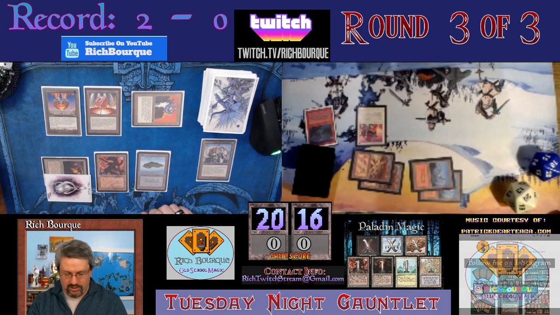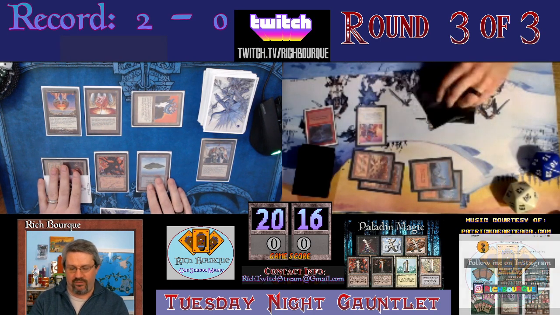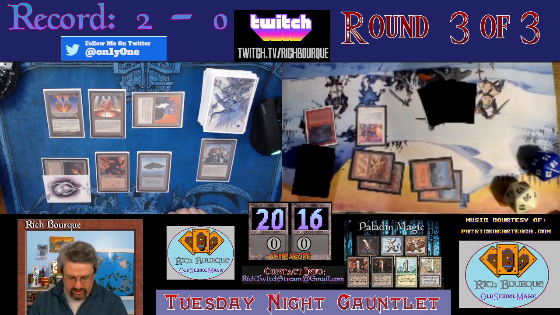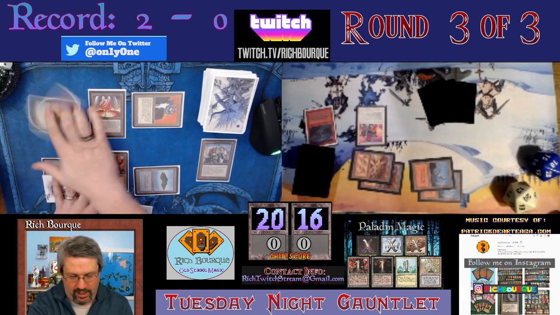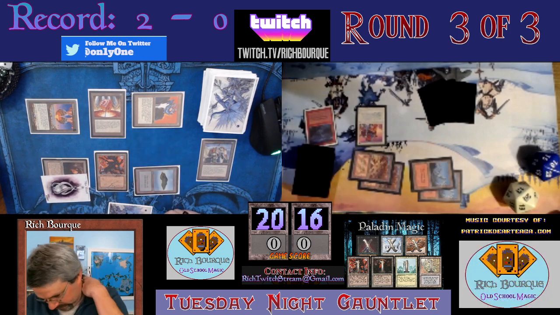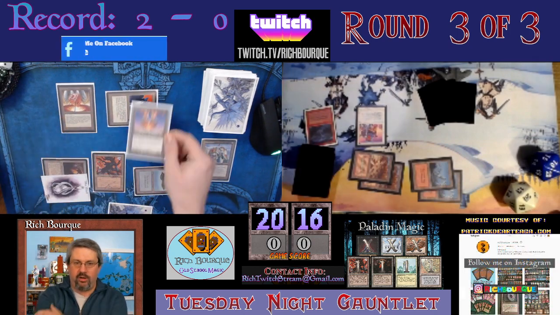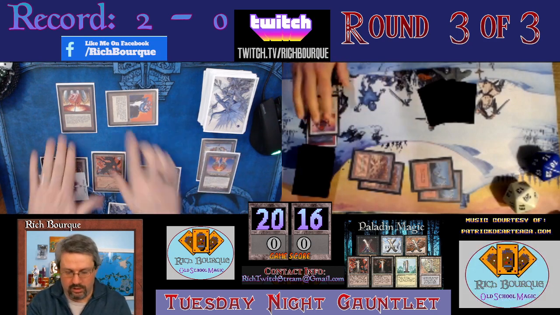Knights of Thorn in the house. Go for it. Knights of Thorn, 2/2 banding, protection from red, correct? That's right. And you have how many cards in your hand? 4. Okay. End step, I'm going to activate my Chaos Orb. We're going to use my Suchi as your Knights of Thorn. Hit. Okay. All right. Untap.